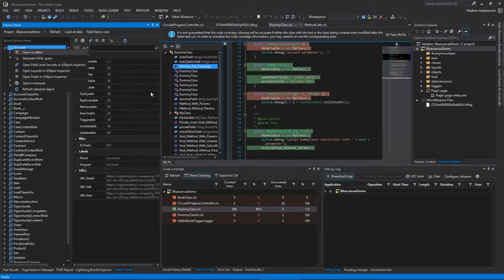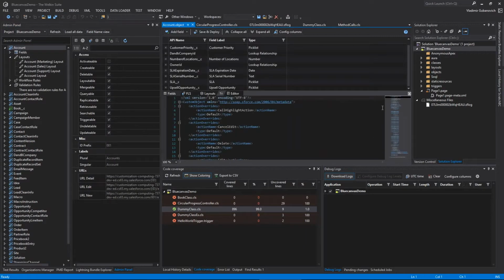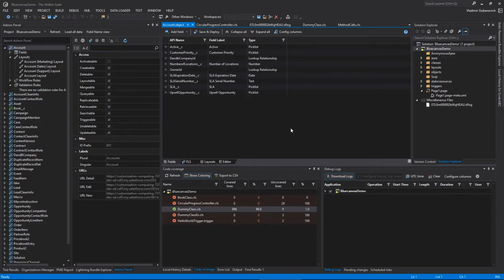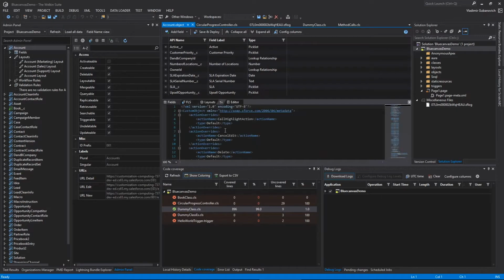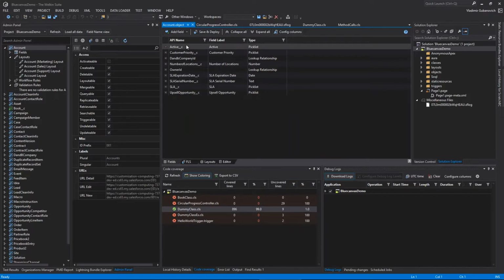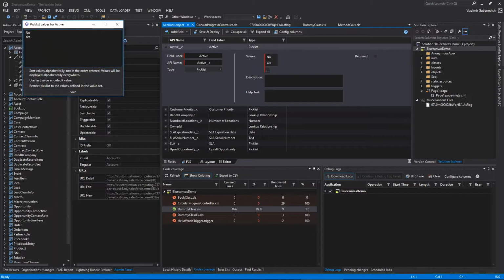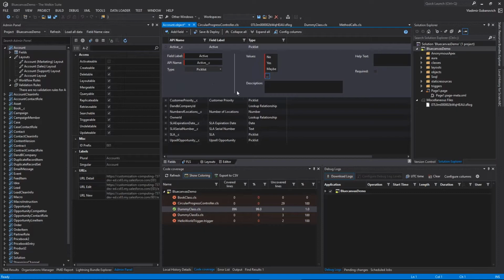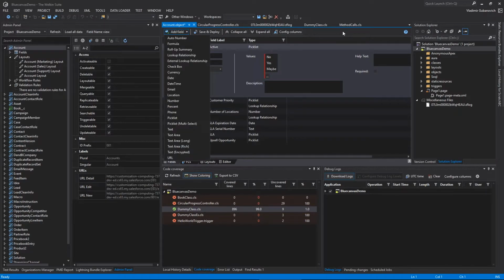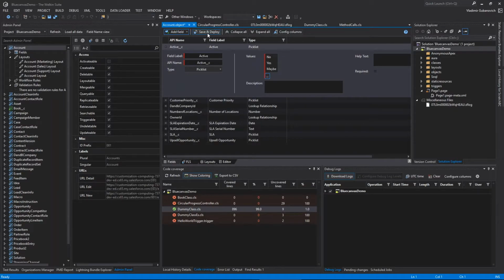But okay, the last part I want to show is the editor. So we have a special editor for SObjects. Instead of working with, again, plain XML, which you always can do if you want, we have a special graphical UI for creating and modifying fields. So if I want to make any change in the account, I can do this right here. So yes, no, maybe. And I've made a change to my subject field. I can change a couple of others. I can create a couple of new fields. And once I'm done, I'll send all of them in bulk to Salesforce.